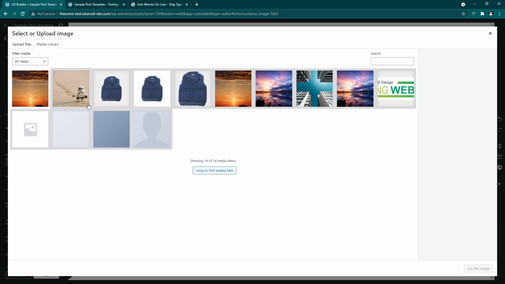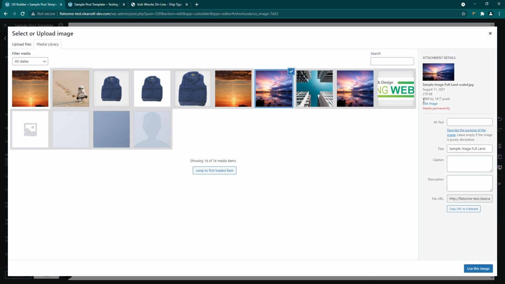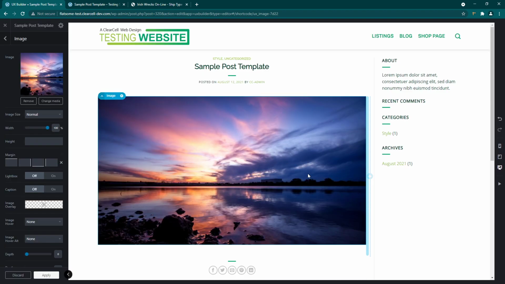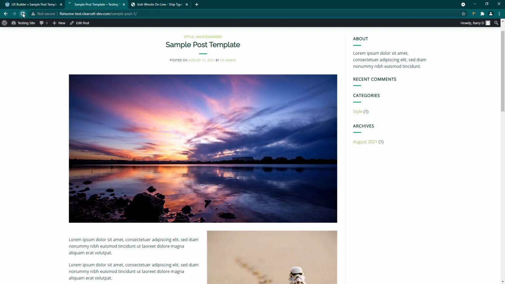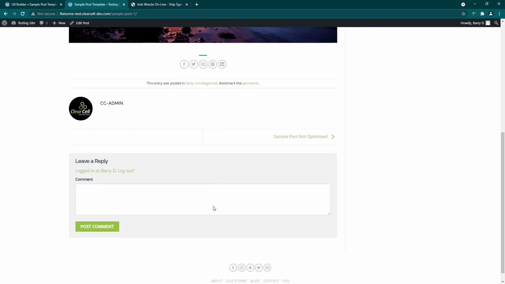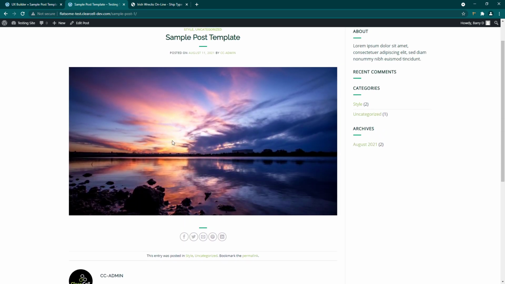I'll show you. Watch. If we change this back, we go to the full image, which is 2,560 pixels in width. We use this image. It's going to load up there. It's going to look the same as the other one did. Now, if we tell it to use the large image, it's going to put it in. So if we apply that and we go to publish, now when we refresh this, content down the bottom is going to be gone, but our image is going to be in. It's not blurry, it's not distorted, it's been shrunk because it was 2,000 pixels, which will be way out here off the screen somewhere.